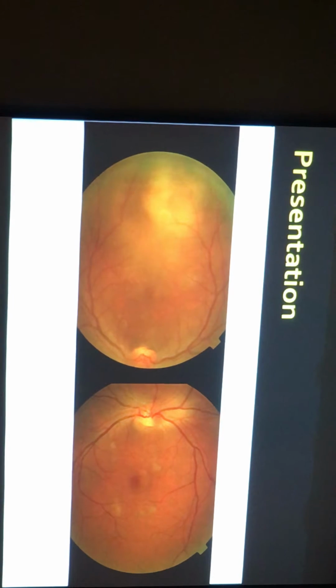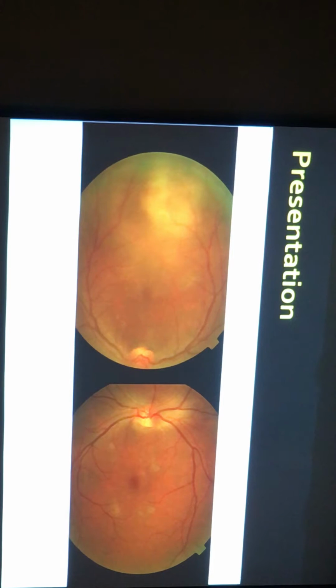And your differential would be, is it TB, which has a component of infective, but basically it's an immune reactivity, an immune reaction, or is it sarcoid? So we have to come to that. Yeah. Is that right? Happy? You should be able to come out with that morphology. That's what we are trying to say.